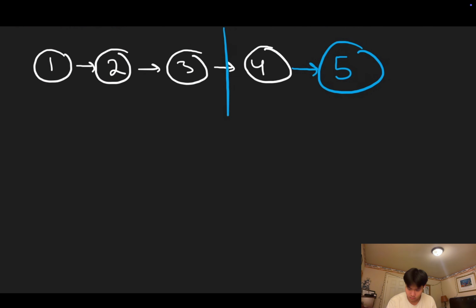But just to give kind of the rough idea, we're obviously going to have a pointer here, which is going to be the beginning of the first list. We're going to have a pointer here, which we're going to call the second pointer, the beginning of the second list. Obviously, the link here is going to be going the other way. What we're going to do is we're going to take, okay, this pointer dot next, right?